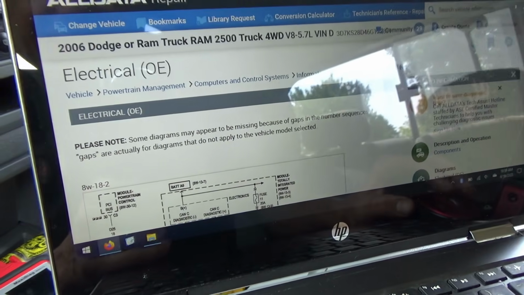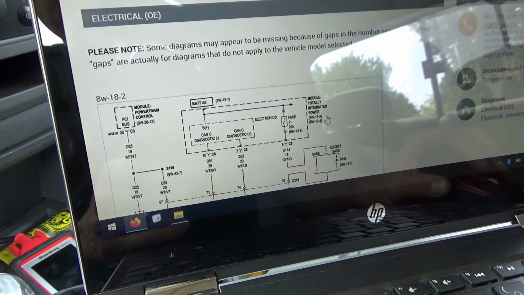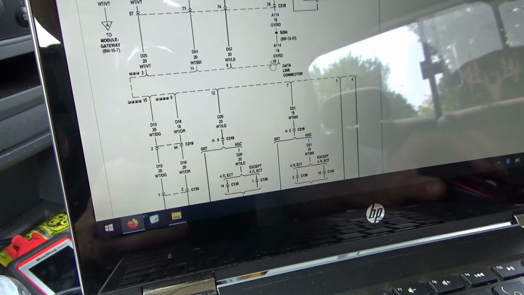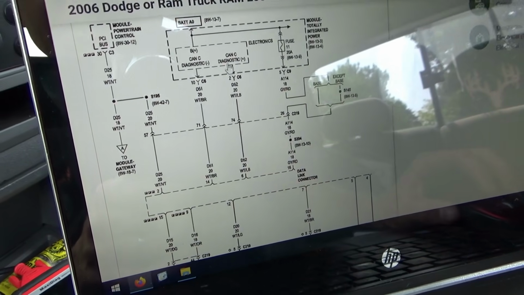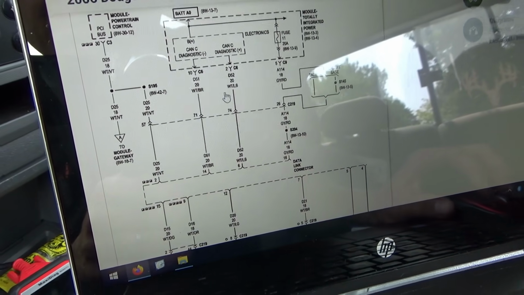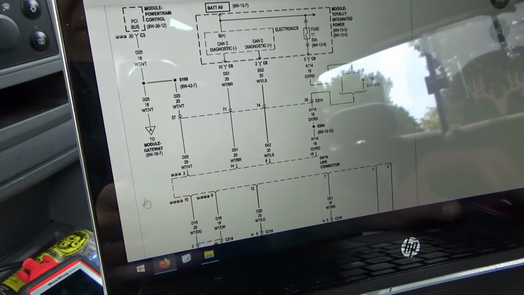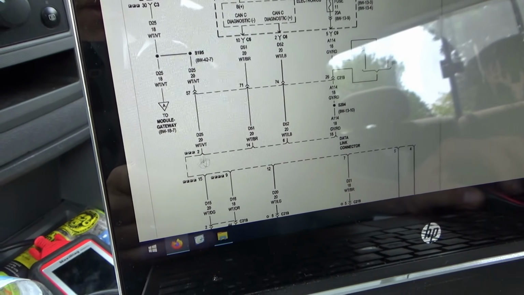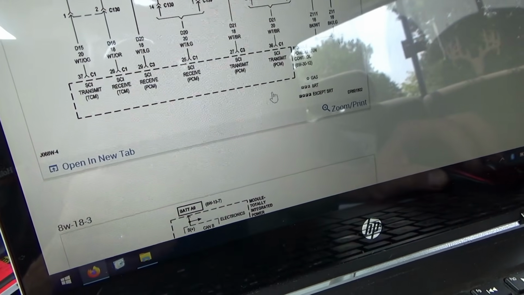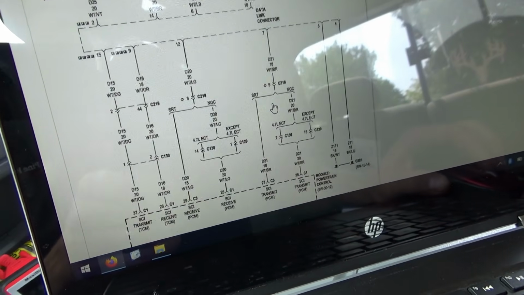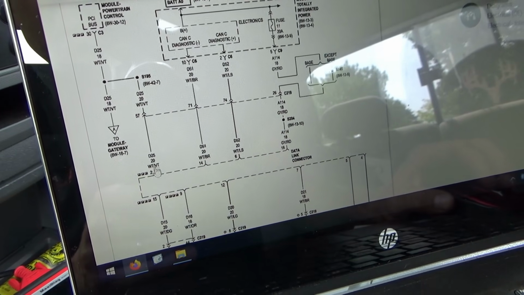Alright, here we go. On all data, these are the OE diagrams. So, there's our TIPM. There's our diagnostic connector. So, pins 6 and 14, high speed, it says diagnostic CAN C. They just talk to the gateway or the TIPM. Now, there are some other wires, and you have to keep in mind some of these may or may not be for this truck. So if it has three little squares, it's SRT. This is definitely not the SRT. This is just a regular Hemi. So we don't have this white wire on the DLC.